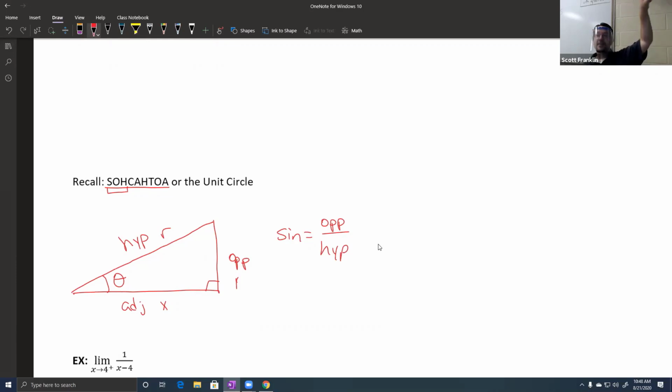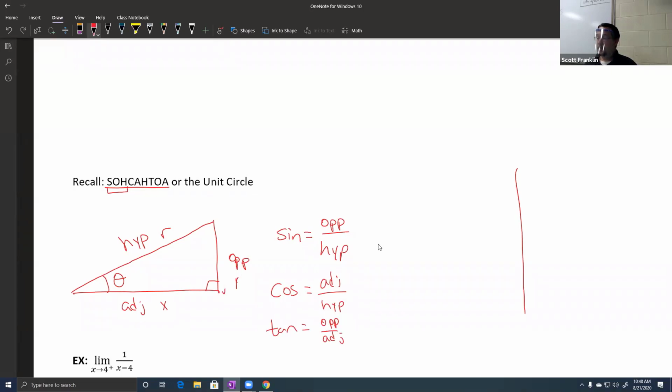It's flat. The hypotenuse is still non-zero whenever it's, say, 0 angle. It still has a length, but the height would be 0. The opposite would be 0. Cosine is adjacent over hypotenuse, and then tangent is opposite over adjacent. That's the thing I wrote before.